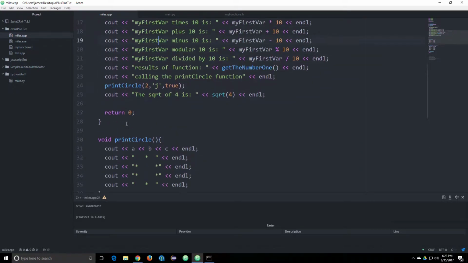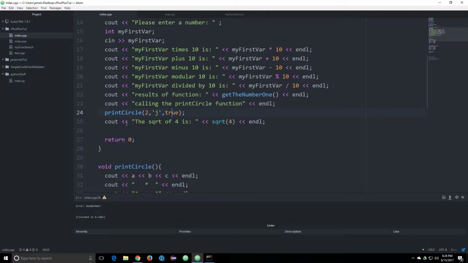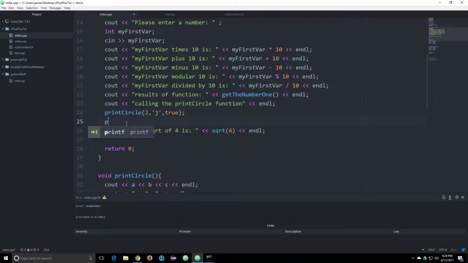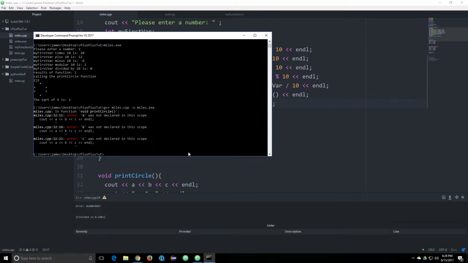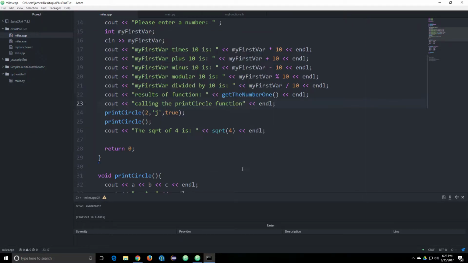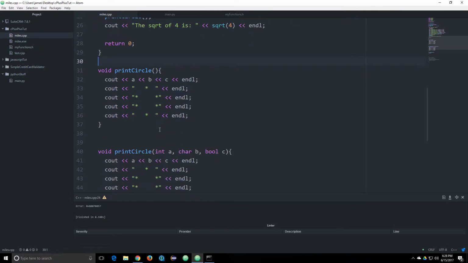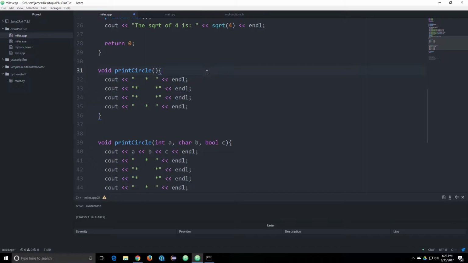So let's go ahead and call the other one, but we're just not going to include any parameters in it, and we'll compile this. And then I have an error here. Let's see, we don't have any parameters, so nothing to print out.